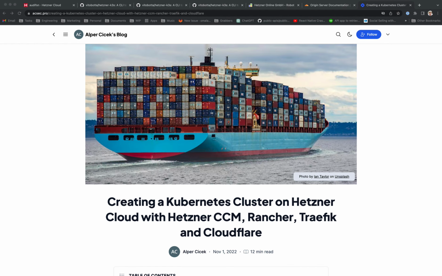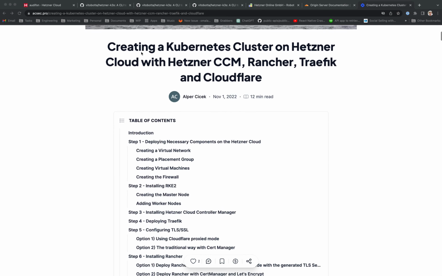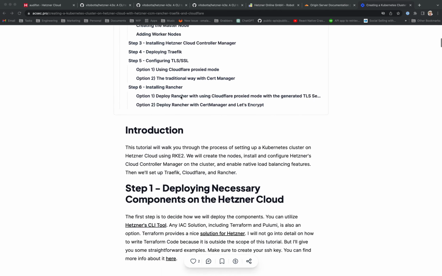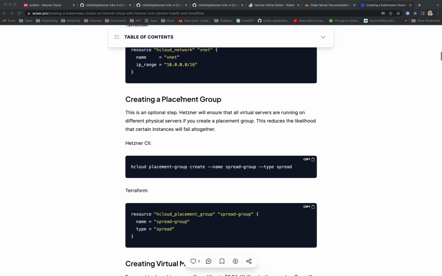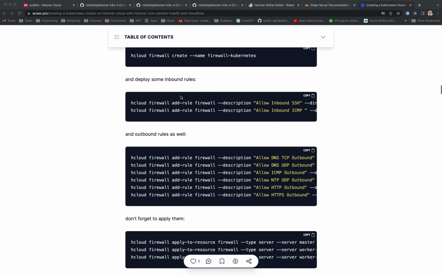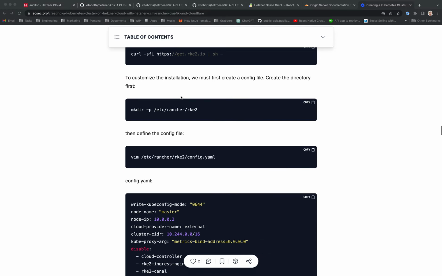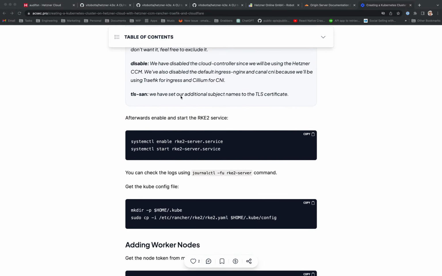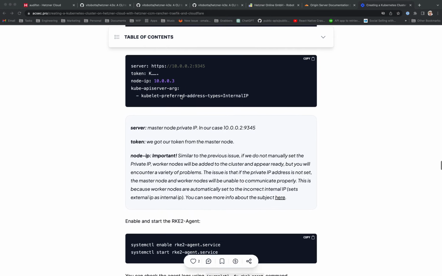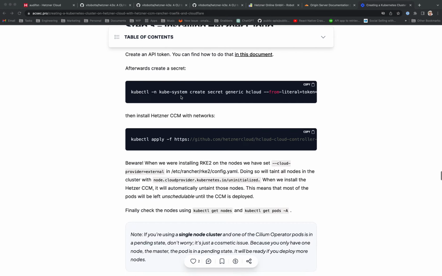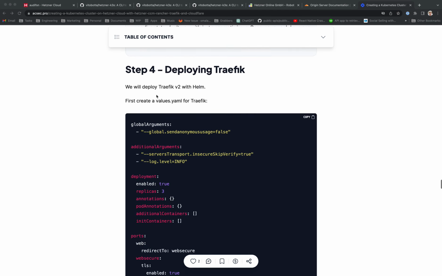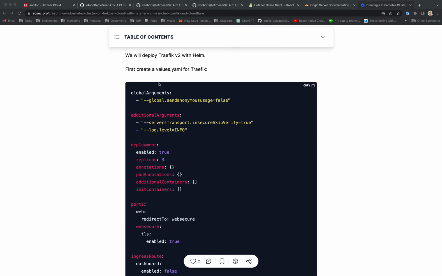One second. Now, in terms of configuring traffic, I leveraged this article, but you're going to skip over all the stuff here, and you're going to start basically here at deploy traffic.